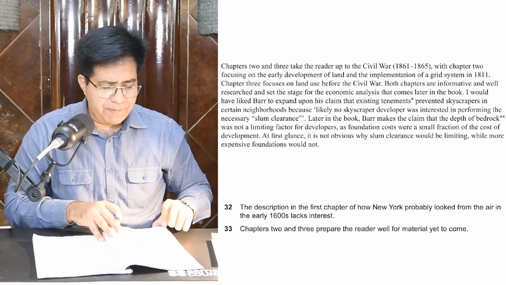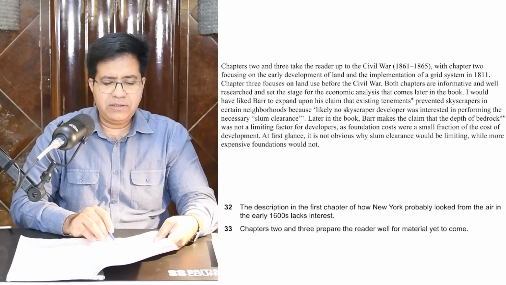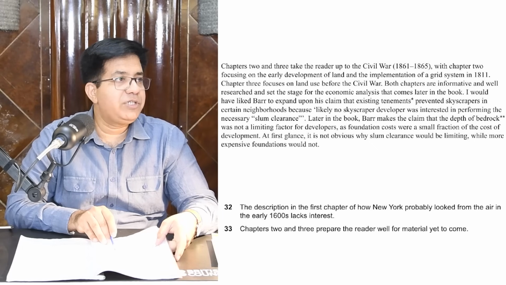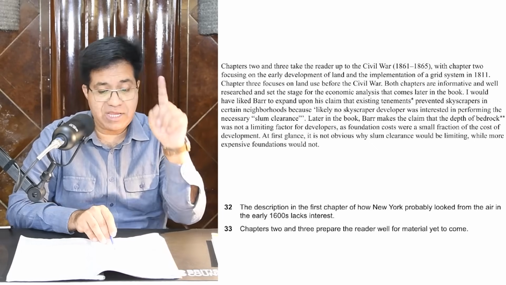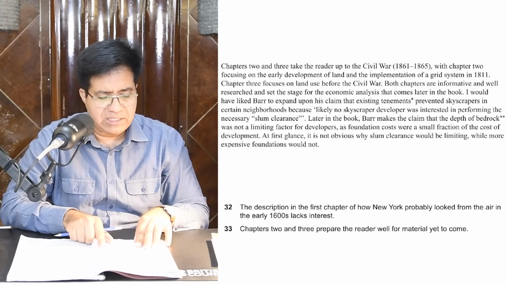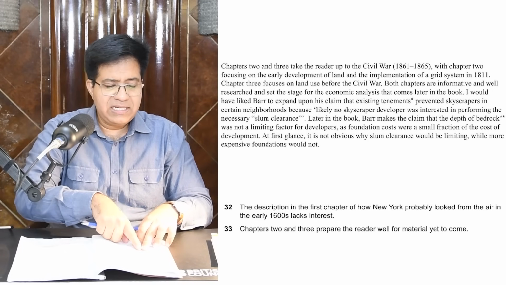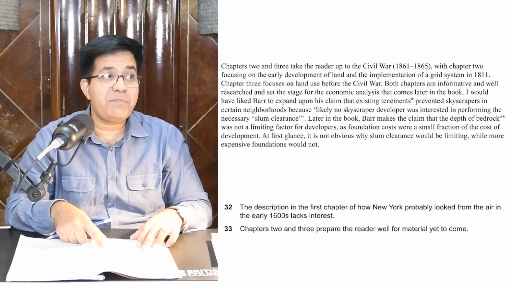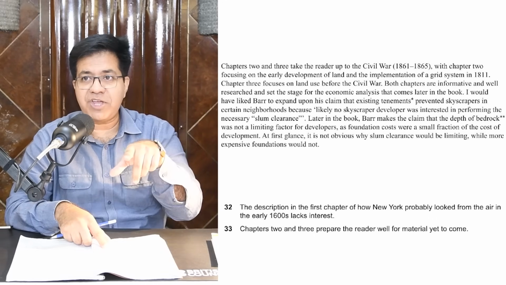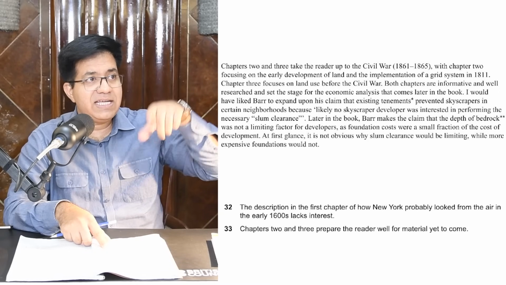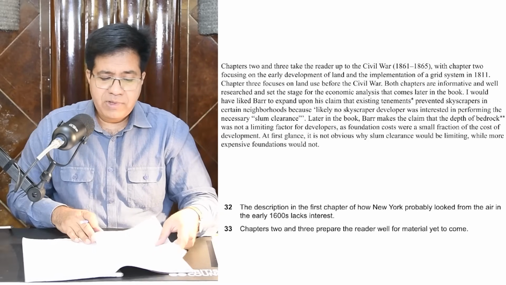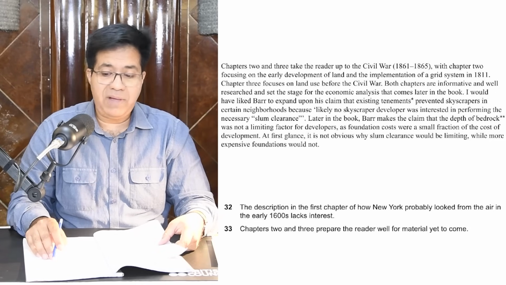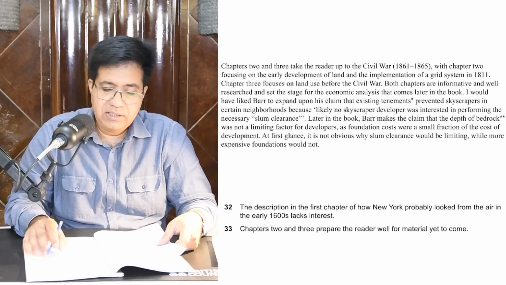Third paragraph. Can you see chapters 2 and 3? Third line. Civil war after full stop. Found it? Okay, found it? Both chapters. What do they mean by both chapters? 2 and 3. Well done. Both chapters are informative and well researched and set the stage for the economic analysis that comes later in the book. See that? 2 and 3, they prepare you for economic analysis and that will come later in the book. So, chapters 2 and 3 prepare the reader well for material yet to come. Answer is yes. Well done.